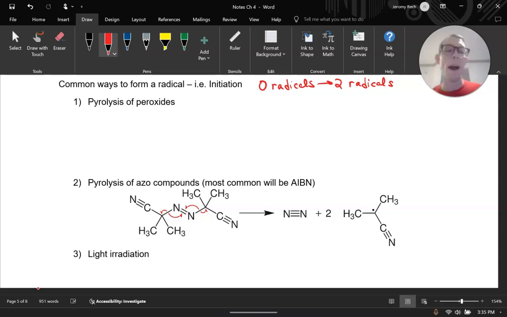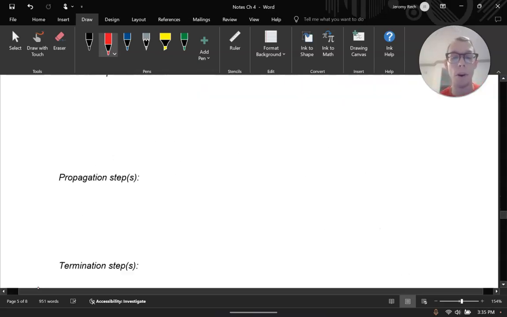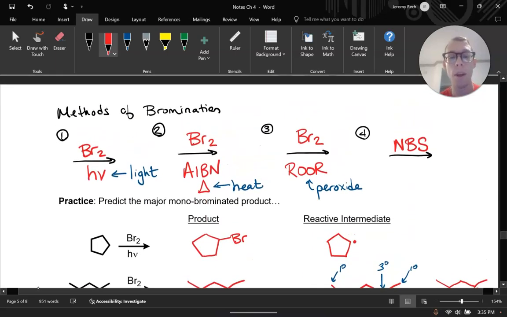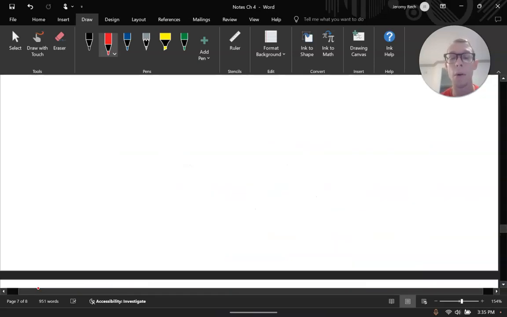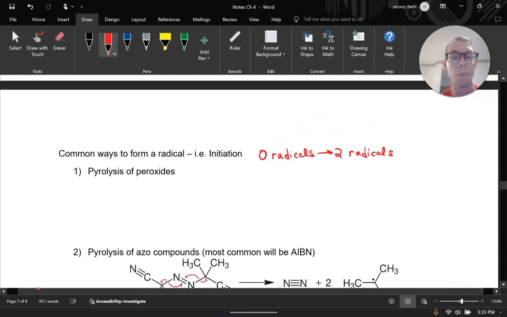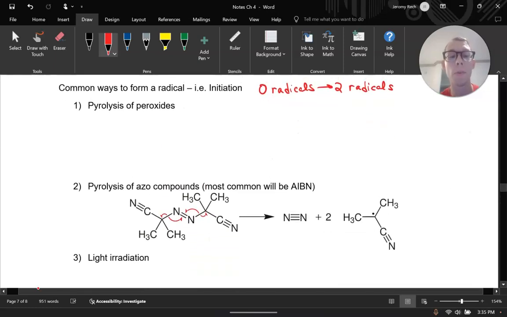So there are a variety of different ways in which you can have your reaction conditions. If you remember all the way back from an earlier video, we mentioned that there's a bunch of different reaction conditions that you can do. The big difference between most of these are going to be the initiation step. The propagation and the termination is going to follow the exact same, but the initiation is going to be totally different. So we're going to focus on each of these different methods and think about ways in which you can initiate. So one of the first ones is through a peroxide.